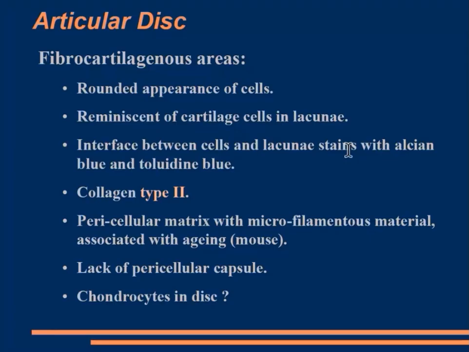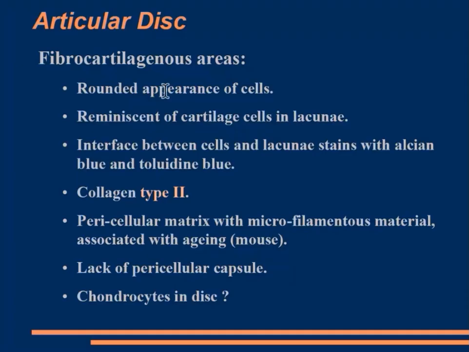Okay, a characteristic feature of true cartilage cells is the presence of what we call a pericellular matrix that intervenes between the cell membrane and the type 2 collagen. These type 2 collagen fibrils are in the extracellular matrix, and between them and the cell membrane we have a pericellular matrix. It contains microfilament material that is delineated by a pericellular capsule. Most research shows that we don't have a pericellular capsule, a capsule around the cells. What is important about these cells are the processes.